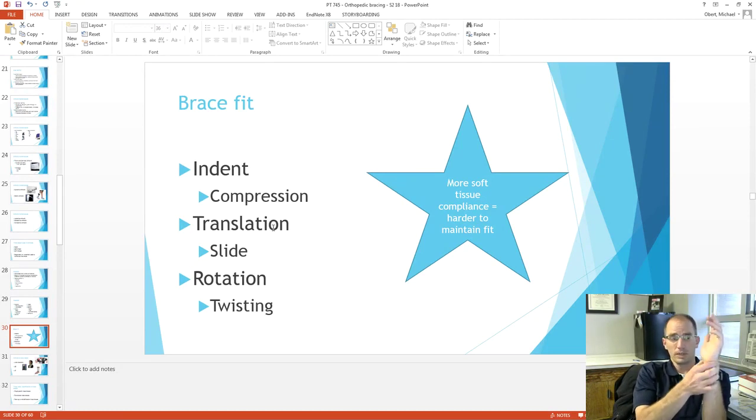So if I have something for my wrist, and the axis of movement is right here, and all of a sudden it twists here, and I try to go into flexion and extension, that's going to put a lot of force through some other joints that I don't want it to.